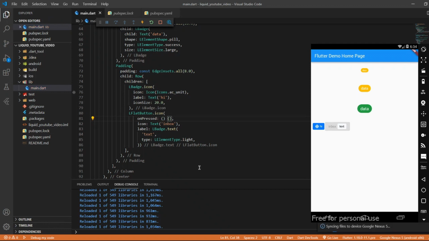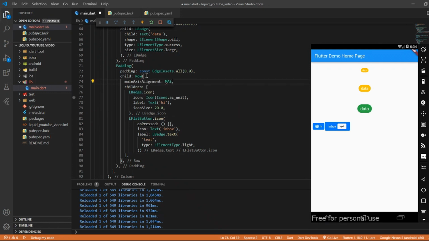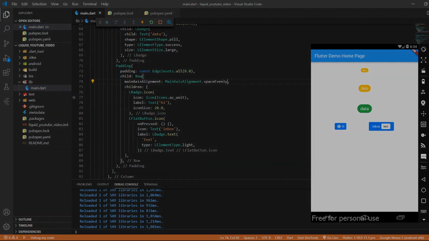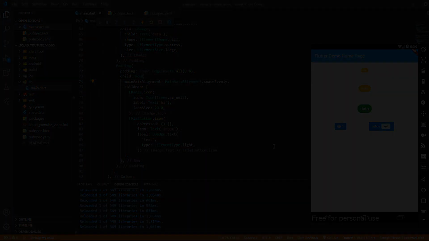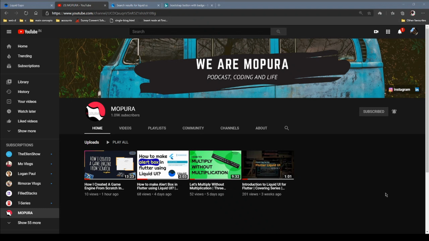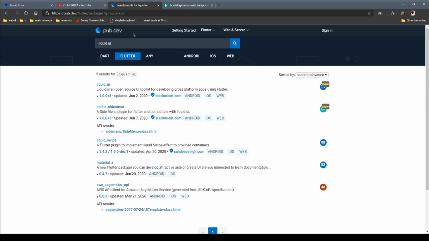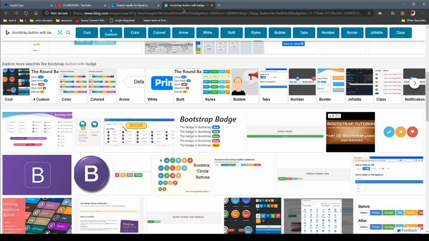Let me show you where we can actually use them, so that you can get an idea of where these badges are actually used. So we can see over here, this is an icon button with a badge. If we check pub.dev, we can also see one of its examples. Here we can see it is a badge with "new" written on it, over an icon button, or over a circular widget we can say.